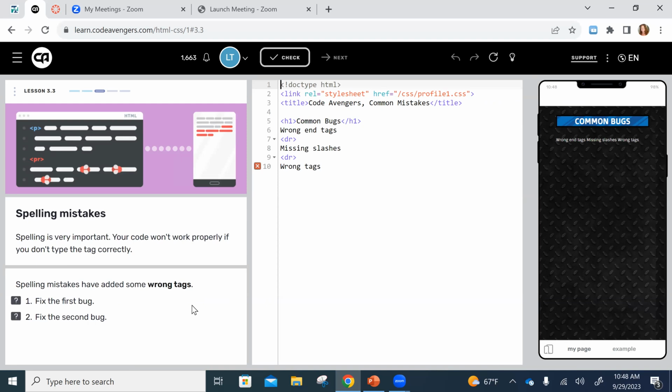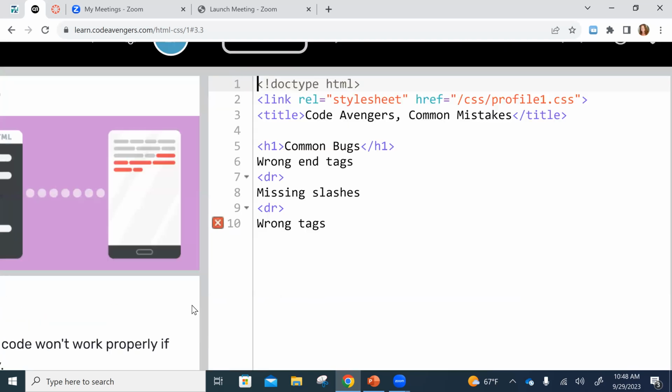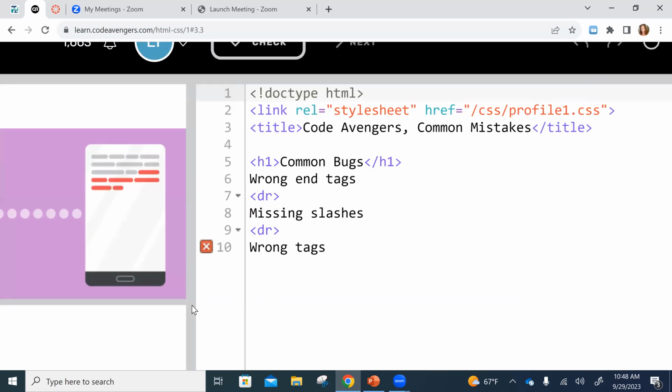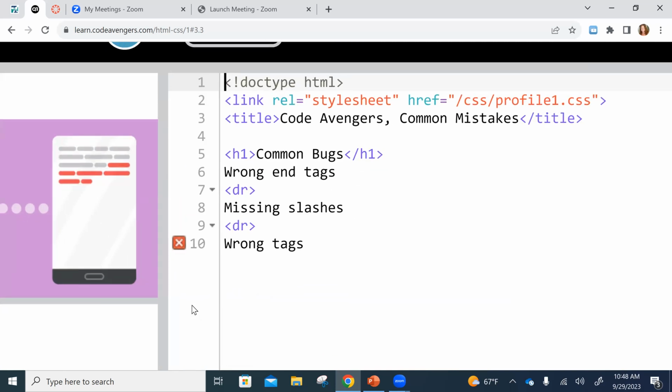So when we're looking over here at our code, remember that I told you yesterday, if Code Avengers ever gives you something to type, like add the following text in a heading, make sure you spell it and capitalize it exactly the way Code Avengers tells you. If Code Avengers has a period in between the 2 quotes that's supposed to be in your text, add the period or it will mark it wrong.